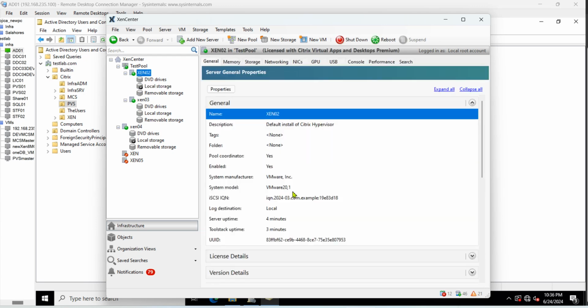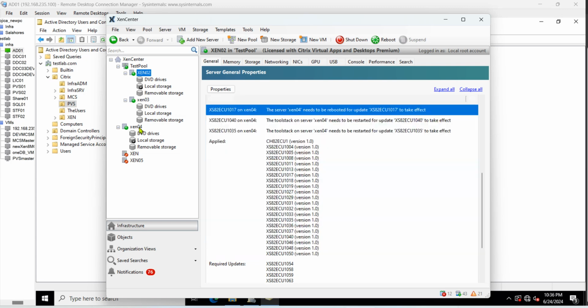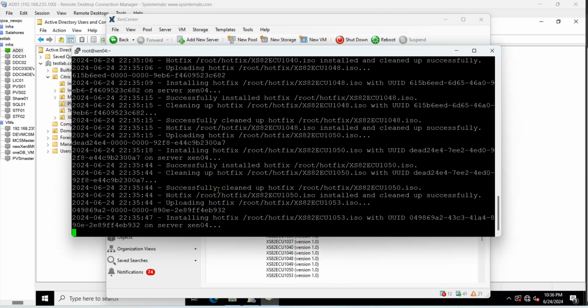We have the pool at this level of patching. The pool doesn't have all the patches, but it will be the same like our standalone. Let's see how we are doing.